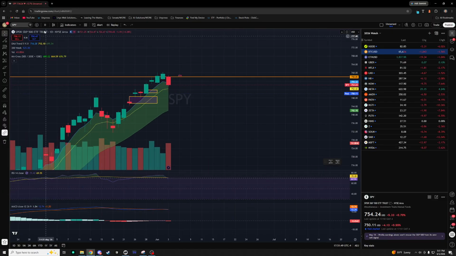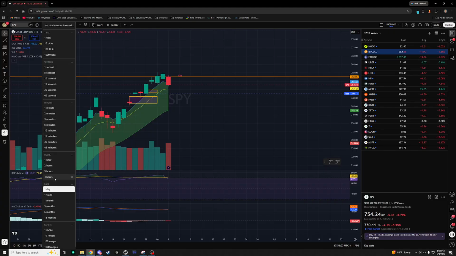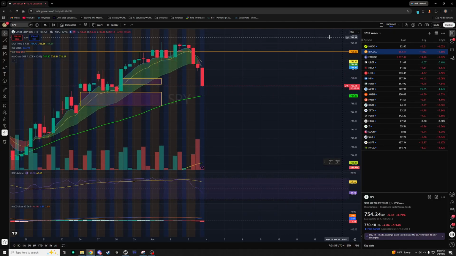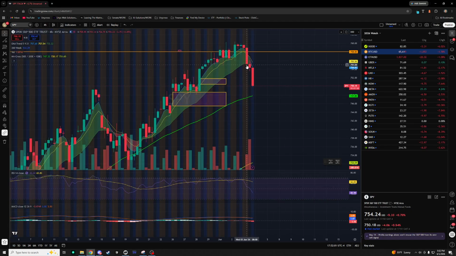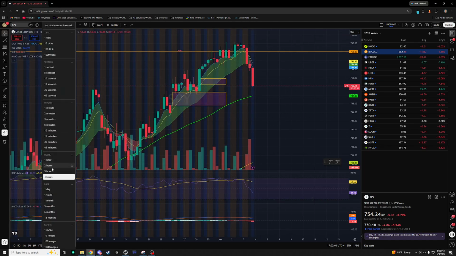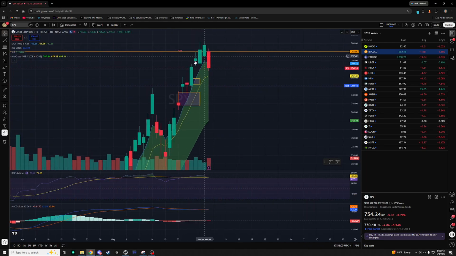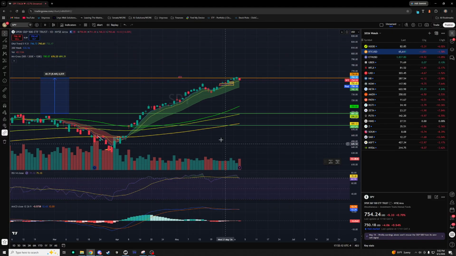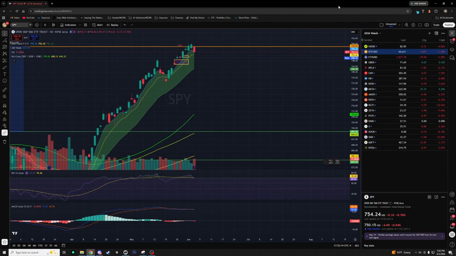Well, we're super overbought here, and if we go down to the smaller time frame, you could see momentum stalling on the 4 hour, right? It's very clearly stalling out. And then you go out a couple time frames and just look how overbought we are, and we're above all the moving averages, and the longer term moving averages are way down here. Yeah, bro, it's time to take risk off there.